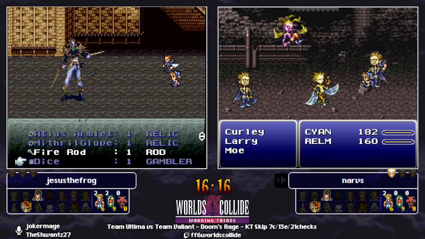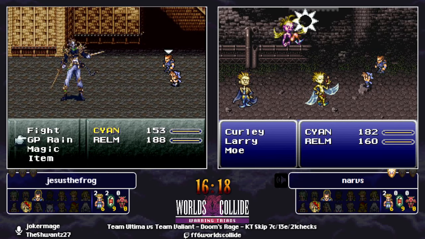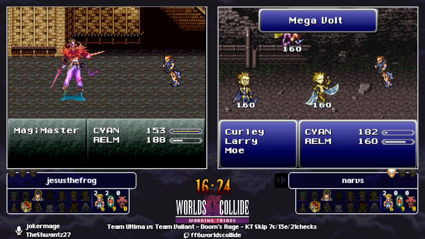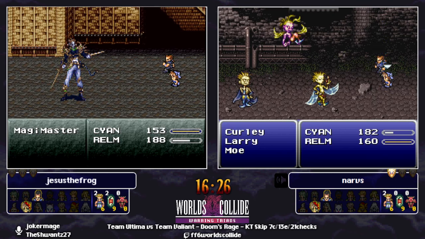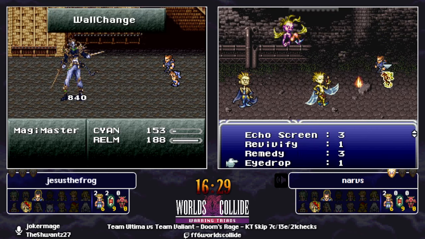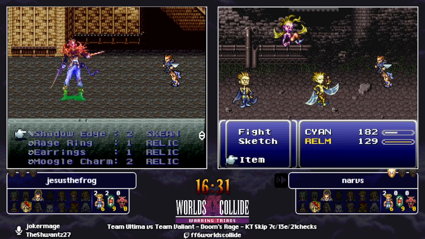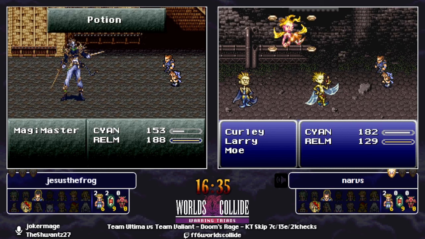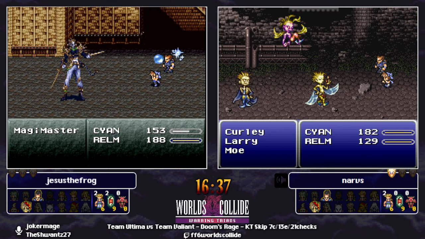So what Jesus the Frog can try and do is use this Fire Rod first turn and then try and DPS Magimaster down with GP Rain. Meanwhile, narvs also has a bit of a problem on his hands with the Three Stooges here. The worst part about this fight is that you get attacked three times and you only have two characters. And they will counterattack everything with their elemental abilities that they've got.